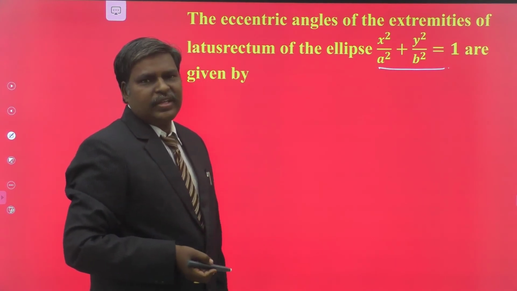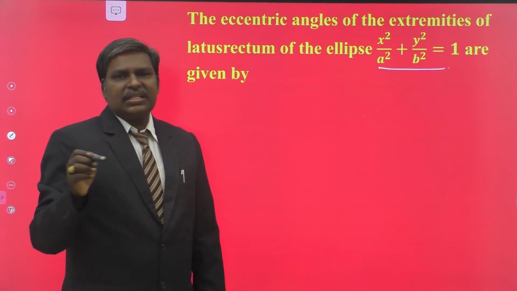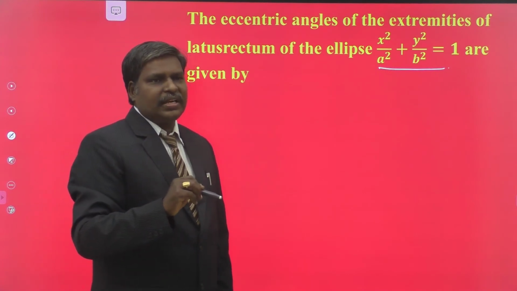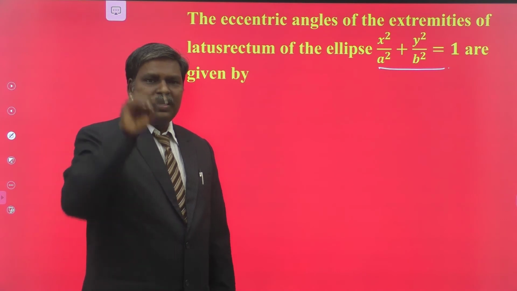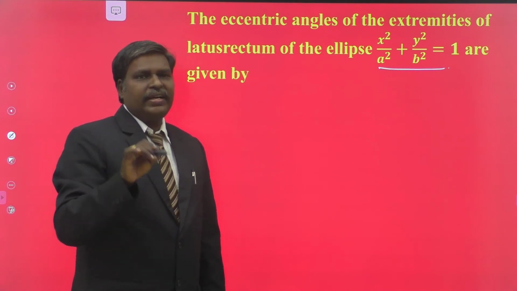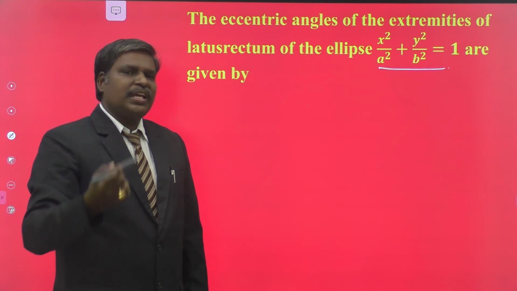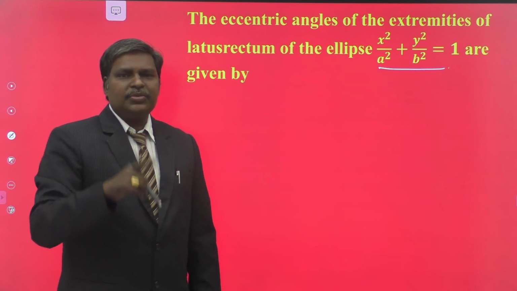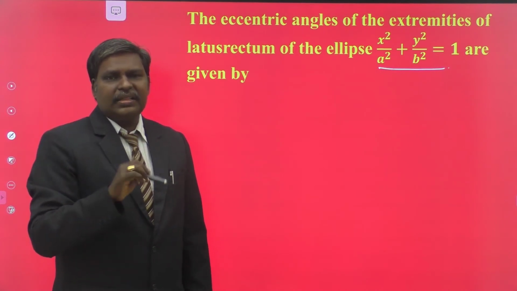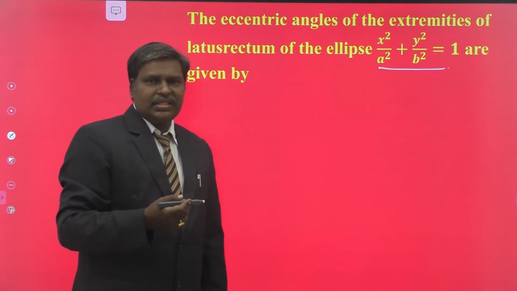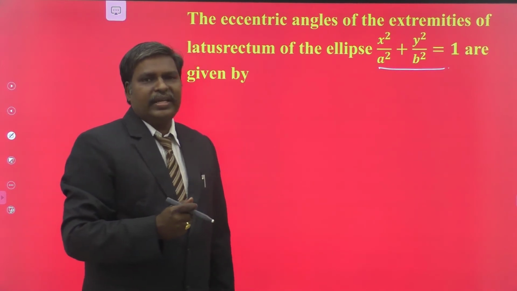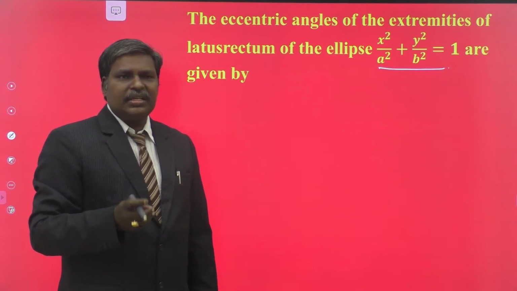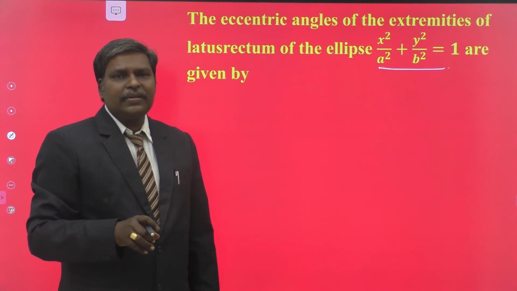All of you know the definition of the eccentric angle. If P is a cos theta comma b sin theta, what is that theta? Eccentric angle of that point. What is the main definition of the eccentric angle? P is any point on the ellipse. Produce PN, that is the ordinate drawn from P to the axis, and produce NP up to Q where it meets the auxiliary circle. Join Q to the center of the ellipse, you get some line. If that line makes an angle theta with the major axis, that is the x-axis in the positive direction, that theta is called the eccentric angle of your point. So, if your point is a cos theta comma b sin theta, the eccentric angle of that point is theta.